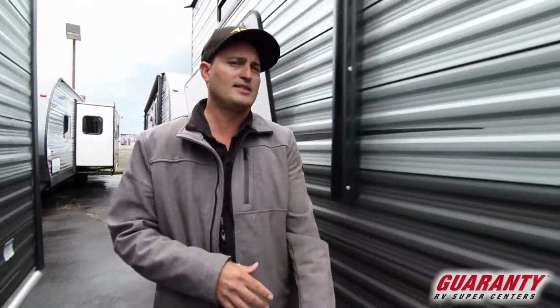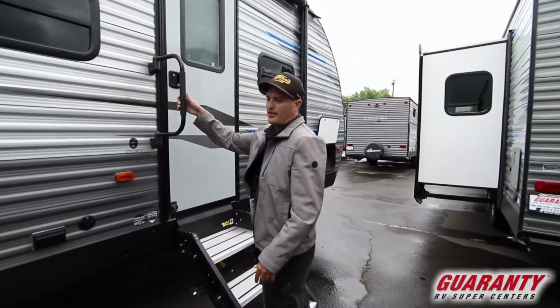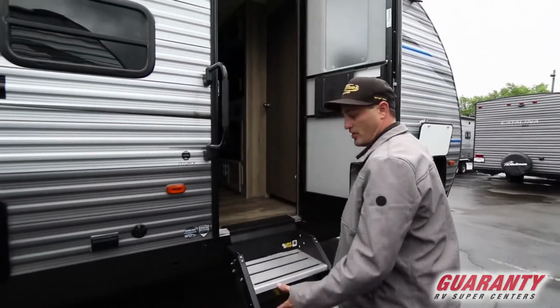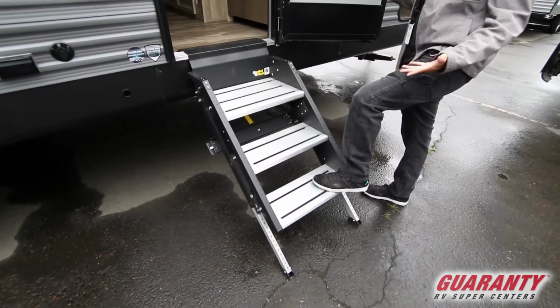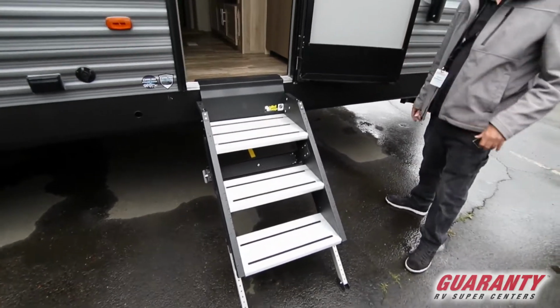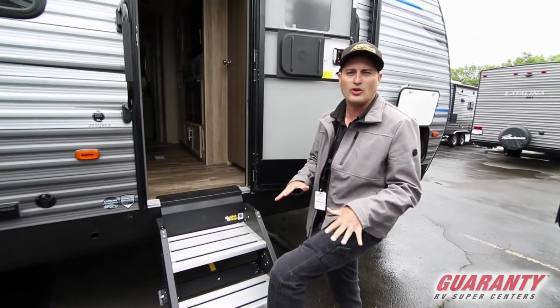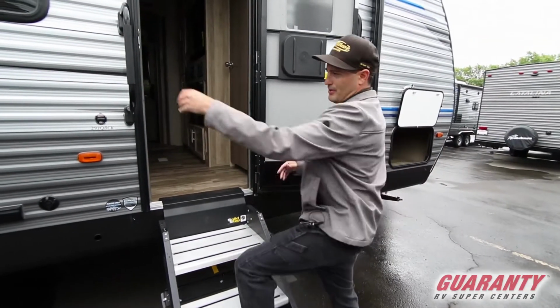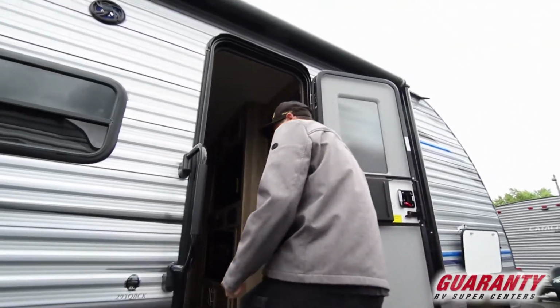So on the inside, they finally started putting these $100 grab handles on them starting last year, so it's kind of nice. We always have those on all my Catalinas now. And then these newer steps that are kind of getting really popular. You're starting to see it on probably more than half the units out there now, so they're kind of catching on. But you got that bottom step on the ground at all times. It's not just kind of hovering and dangling down there. We got to swing around as you're grabbing on. It's a very, very solid step.